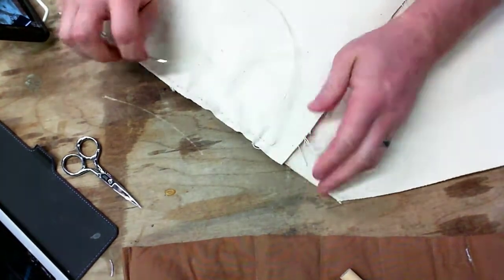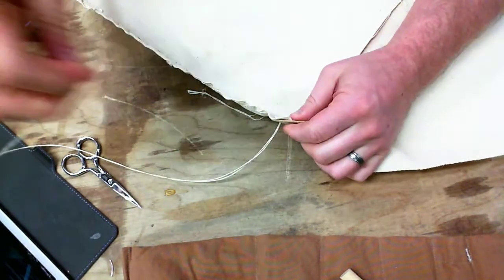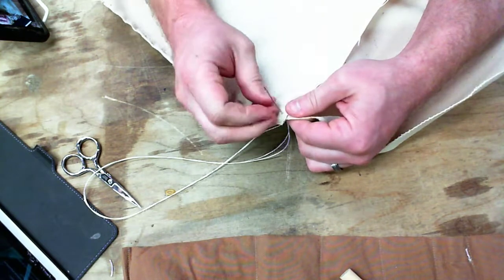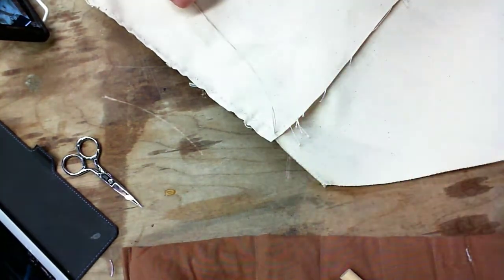Now, I'm getting towards the end of this seam. You may or may not be at the end of your first seam, but I'll show you how to finish one, so when you get there, you can. I'm going to come up through on my last stitch, try to time it. I made that one a little bit longer just so that it came out even, so that I'm coming up on my last stitch at the end of the seam.